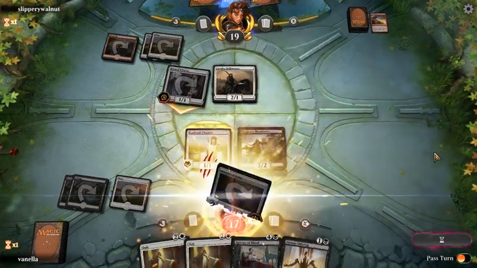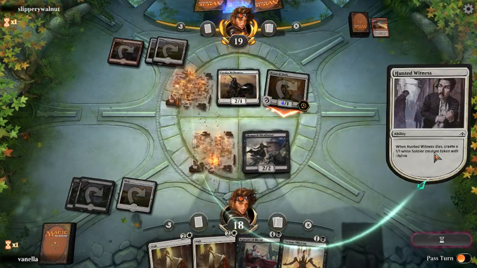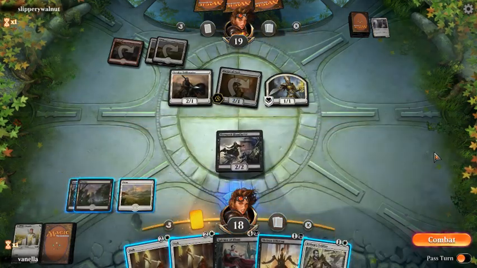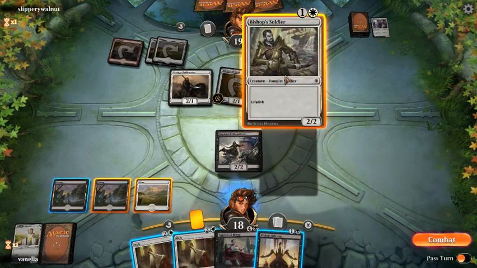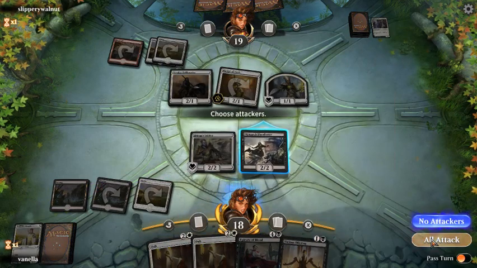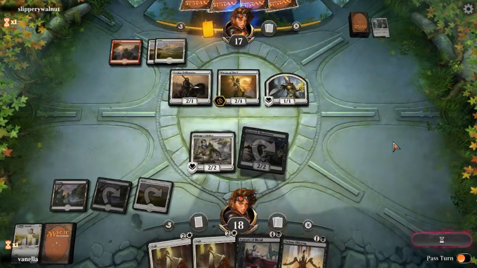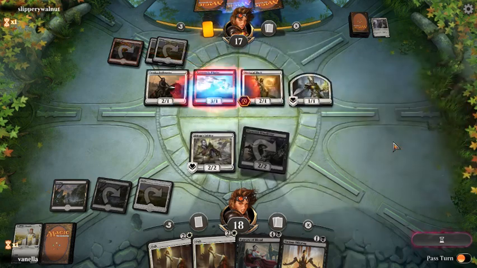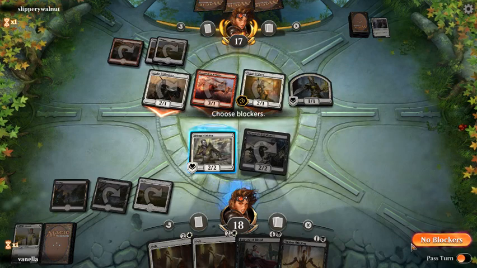Shivan Fire, nice. Nice. Well, let's go ahead and get a 2-2 life leader down. And attack out. If he wants to keep my clock rolling, I'm going to keep his clock rolling too. Nice. Nice, nice. No. I'm good.